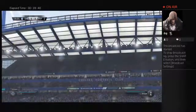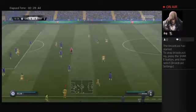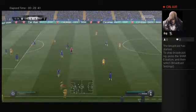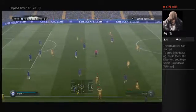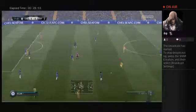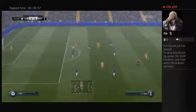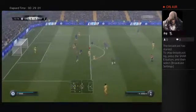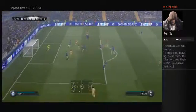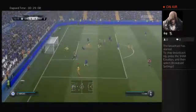The good thing about these pitches these days, even when we're getting rain like we're getting here, it just goes straight through. It does, and it means the ball moves so fast across the surface, and that's great for attacking quick play. On the attack here. And here's the shot, in with a chance. He's blocked the shot well. Oh, great work by the keeper.